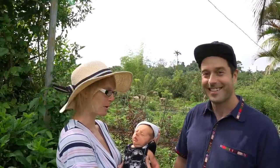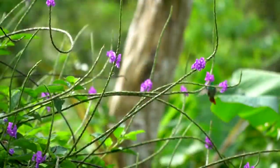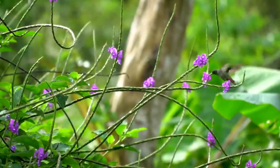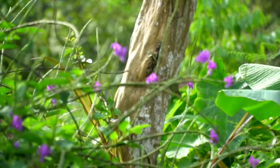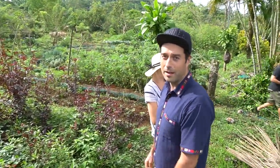We did plant a really, really awesome seed about 10 months ago in July, and we're going to bring that seed into the video right now. I'm going to introduce you to my wife Jessica — and this is our baby Tyson. Tyson was one of our successes that we made in the so-called garden, and he's growing quickly. He's also going to be one of the main eaters of what we're growing here today.